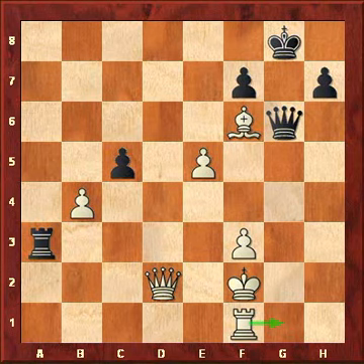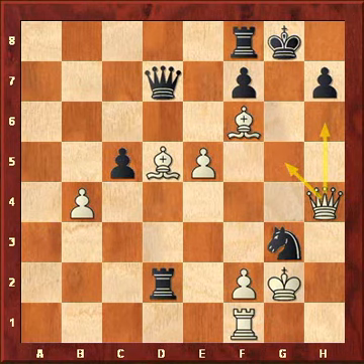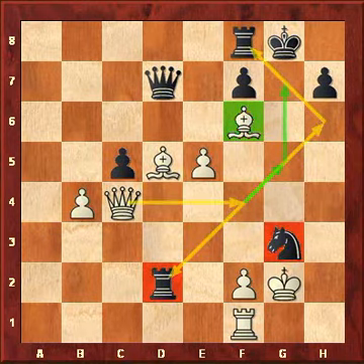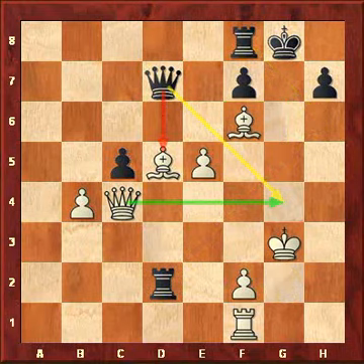It is not difficult to calculate such variations after you defined your objectives. It is important to define your objectives in this case, and this is the mate on g7. The third possibility, king g3. It is also good.